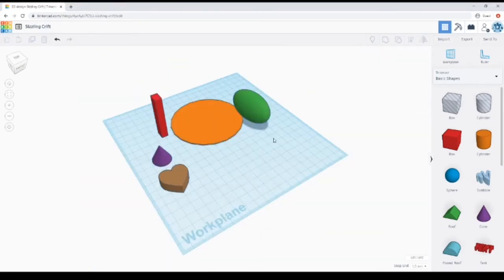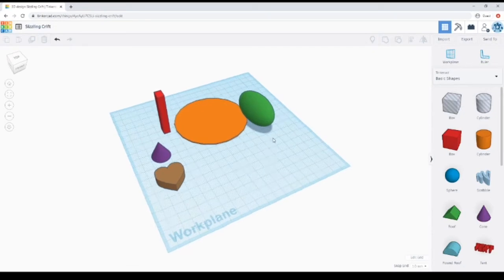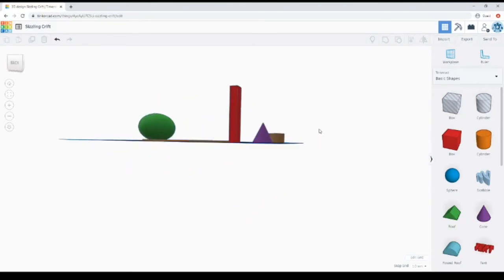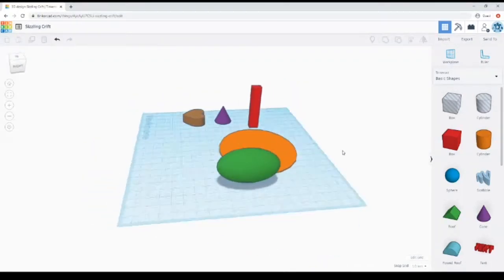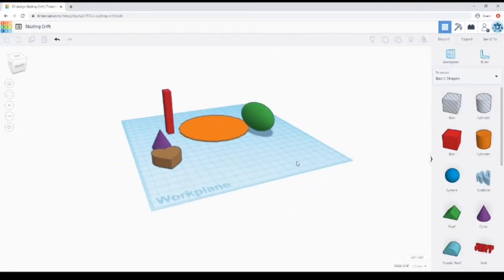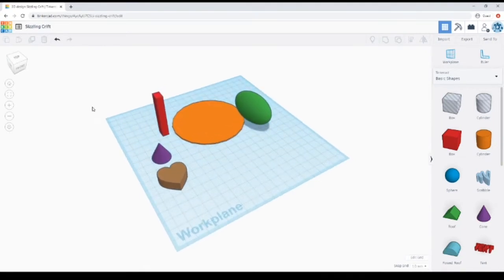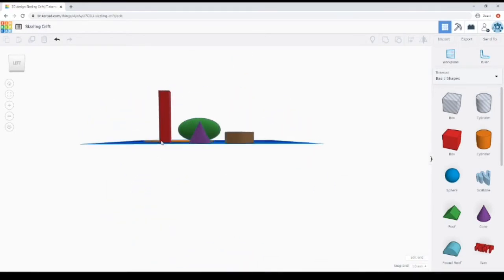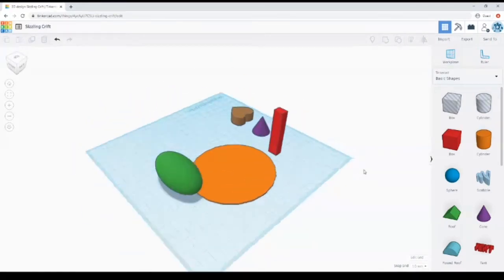The last thing I want to show before getting started on our project is how the camera works. This is a 3D workspace, so we can look at the shapes from all different points of view. And so there's two ways to move around the camera. The way I always use is to right click anywhere around here, hold right click, and then just kind of drag around until I find the right spot or the right angle I'm looking for.